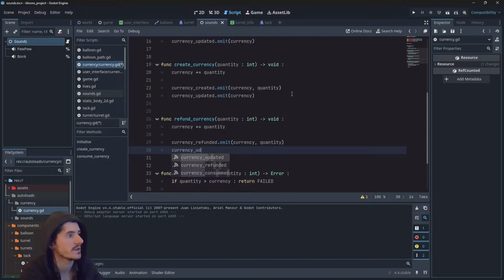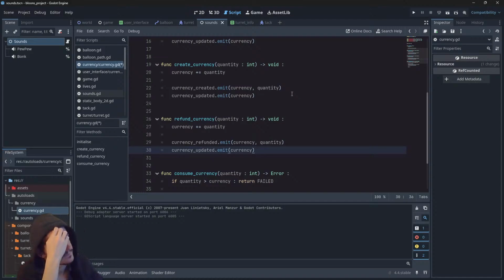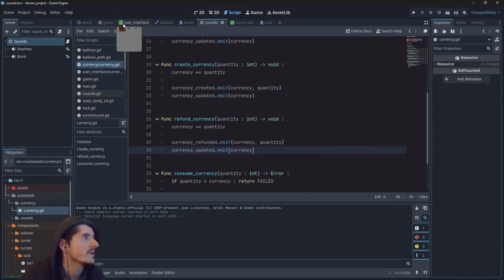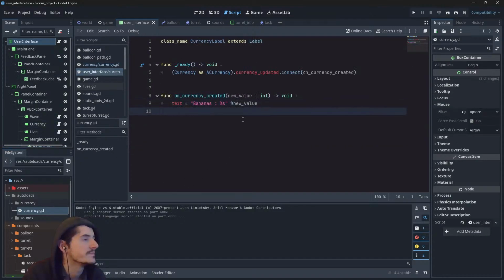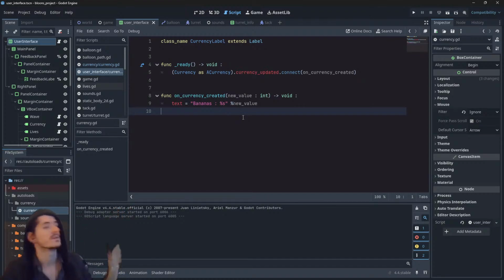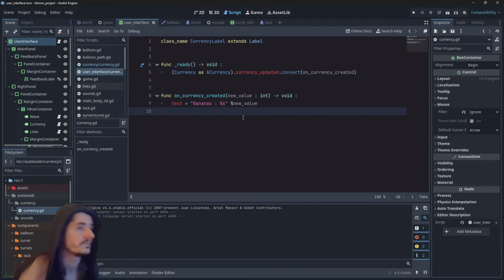Updated. Okay, so we probably need to update the label so that it reads this. Actually, no. Super cool. We just need to make sure that we do read this.